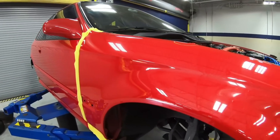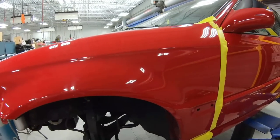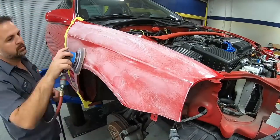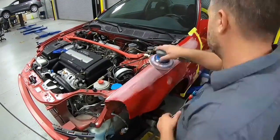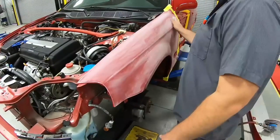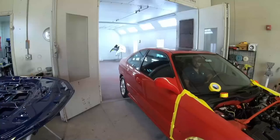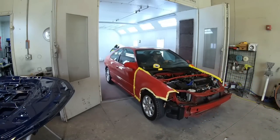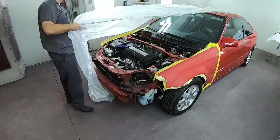Next up was the blend on the fenders, and we scuffed these fenders up with an 800 grit. Now, the reason why we're doing a blend is because no color is the same, and I will tell you, a factory Milano red on this EM1 actually has a slightly tinted clear coat. So as I was sanding this, some of the color was coming off, so you want to be very, very careful. You don't want to sand too deep into it. It's not a single stage, but the clear coat has a little bit of tint, and that's something I've never seen before because all of the red EM1s we've done have been repainted.